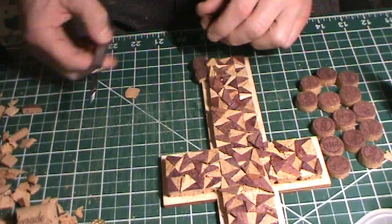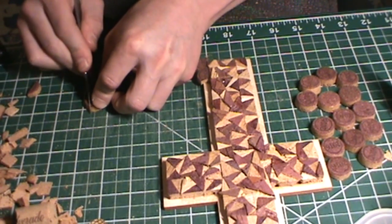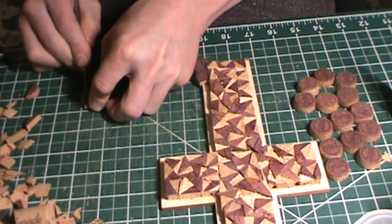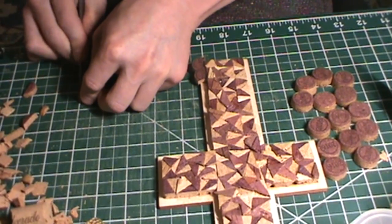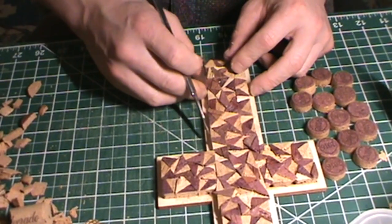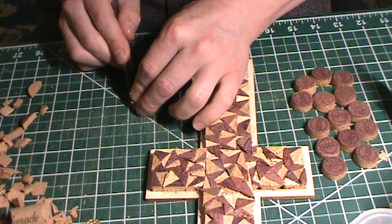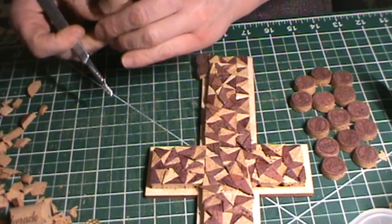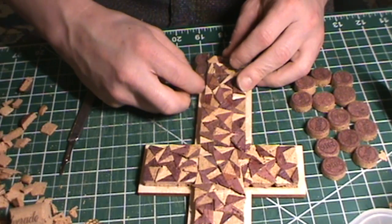So, in order for me to make the correct thickness, I would guesstimate, just eyeball how thick I wanted it to be, and then I would test fit, and if I had to make any minor adjustments to make them the same thickness, I would use my surgical blade and shave off from the bottom. Test fit, sometimes it takes a few tries. It's tedious, a little frustrating at times, but it's worth it for the end product.